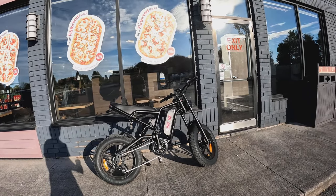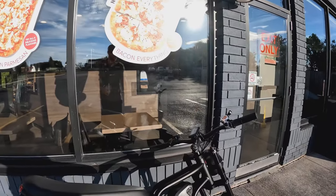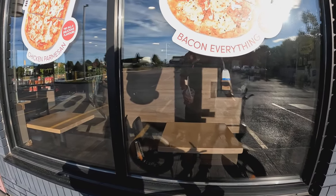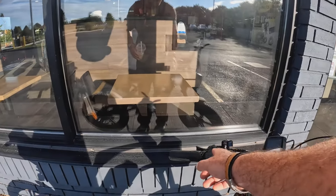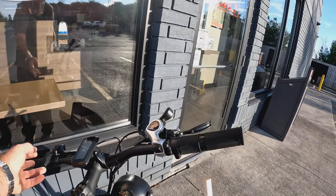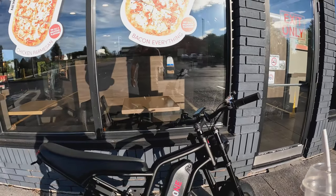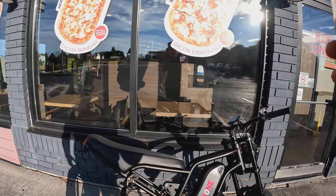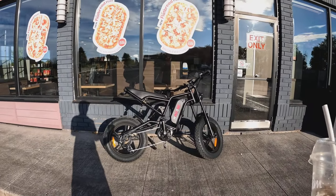Headlight works awesome. The monitor is pretty good — works great, color display. Pretty basic on your selection, but again, you're not going to use that. She's pretty much just throttle and go. Not bad — all in all, very impressed. Pretty kick-ass. I look forward to modifying it. We've got some tan wall tires coming — going to look pretty cool. We may get some brown grips, maybe do the seat in leather. I think it's going to be a worthwhile project to do some upgrades to it — it's a fun little package.